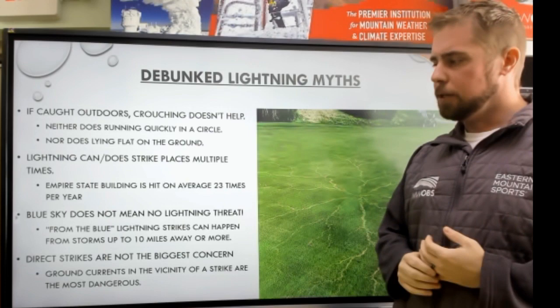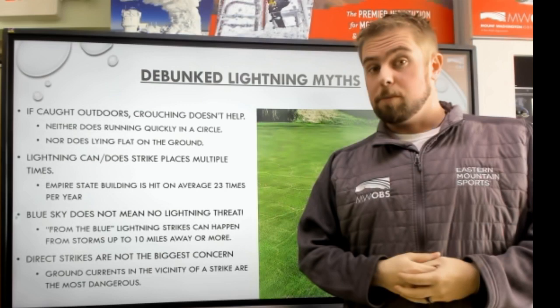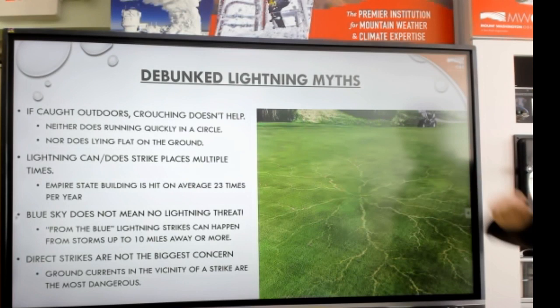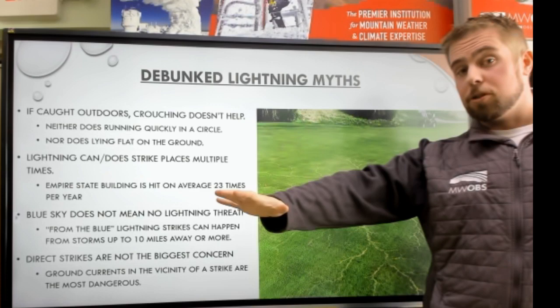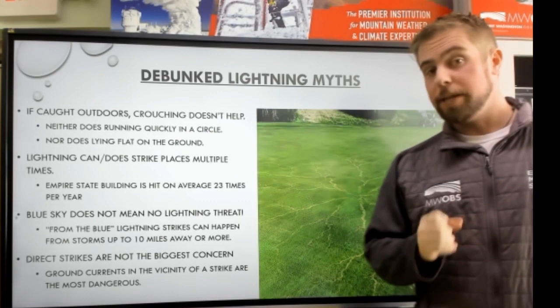One of the more fascinating facts about a lightning strike that I find interesting is that a direct lightning strike actually isn't the most deadly and isn't the most dangerous form of strike to a person. It's actually what we call ground current, which you can kind of see in this image here taken from a golf course. Love the golf cart up there. But when lightning strikes the surface, the current actually spreads out, kind of like an explosion. Sometimes turf gets blown up. But it's that outward spread of electrical discharge that is more dangerous to people, to livestock, etc. So it's actually ground current that is more dangerous than a direct lightning strike.